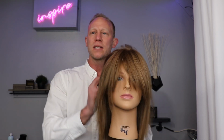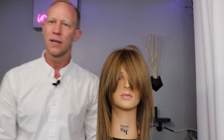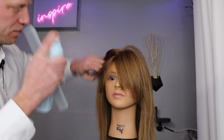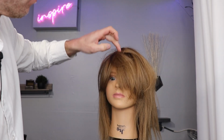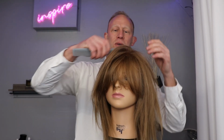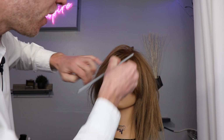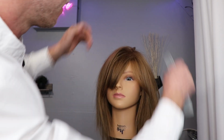I'm going to go through and put a bit of product in, just a little bit of texture spray, just to get a bit more lift to it, a little bit of hold, and then we'll go through and finish. So let's have some fun with that. So brushing left and right, seeing which side sort of takes my fancy today, just with that spray. And I think definitely working over from the left-hand side to the right is going to be the feeling for the day.